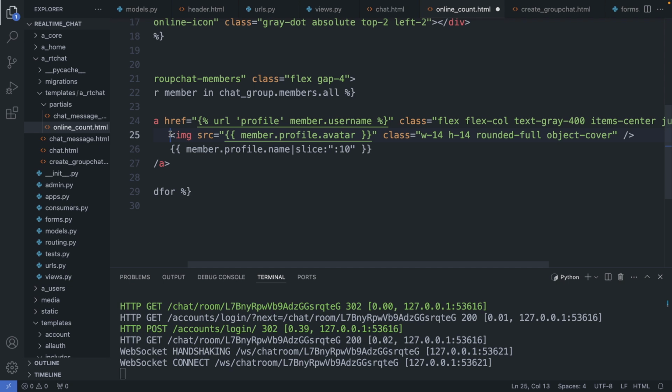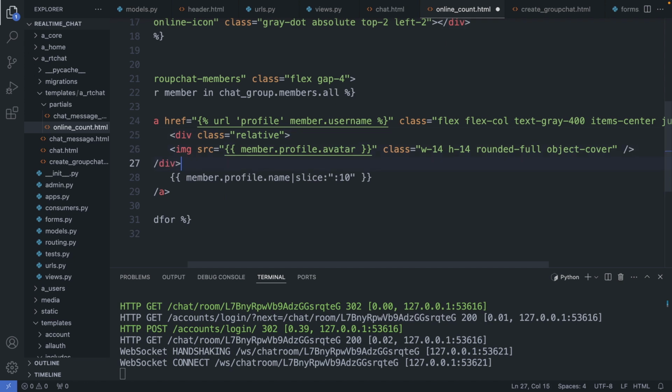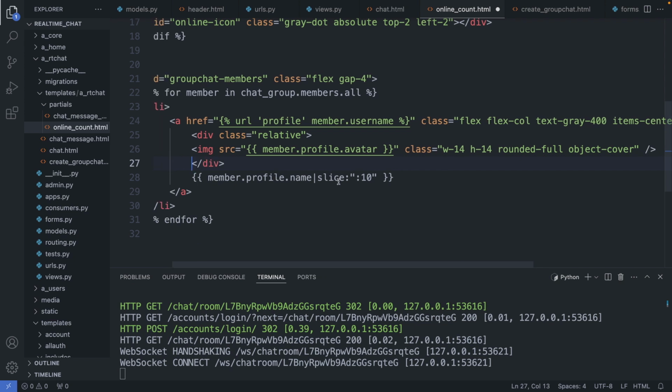So for this I'm adding here a container now with the class relative. Put the avatar image inside. And then I'm adding here the icons.